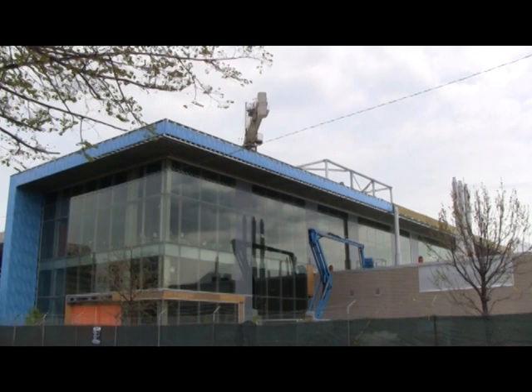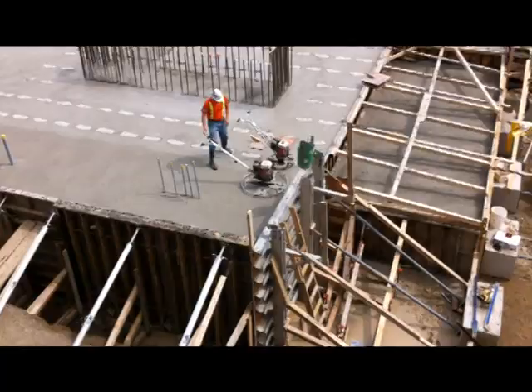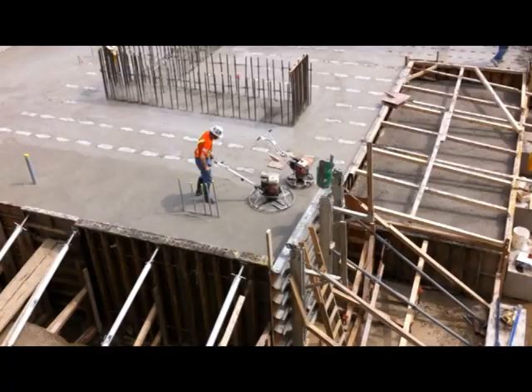The University of Windsor Center for Engineering Innovation is reaching two milestones in as many days. Tuesday morning, contractors started pouring 28,000 cubic feet of concrete for the floor of the new structural lab. Typically, the floor of a structural lab is four feet thick, and this one could weigh over 44,000 pounds. Fauzi Gribb is a professor of civil engineering.